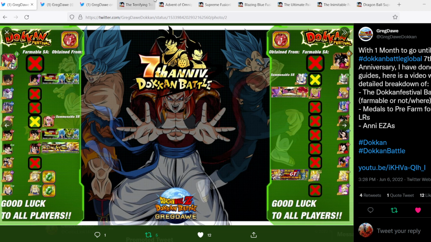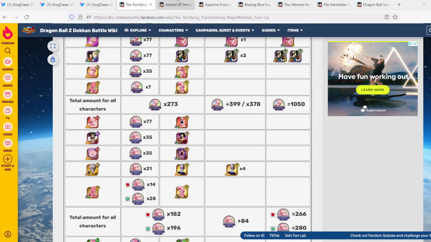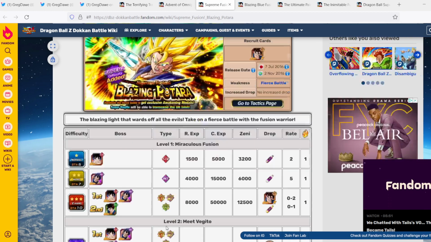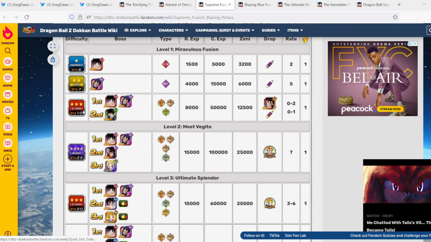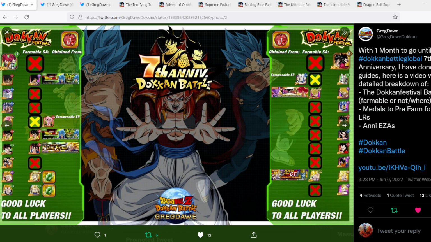He has a grindable super attack from the... Where is it? I have him here somewhere. Ultimate pair. Oh, did I close it out? Oh, no, here it is. The Blazing Potara event. If you take on the Z-Hard stage of this level, you can get a drop of an SSR Vegito who can be used for a 50% chance to raise the super attack of this Vegito. So you can get him up to super attack 10 before awakening him.